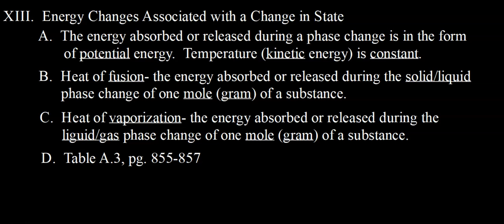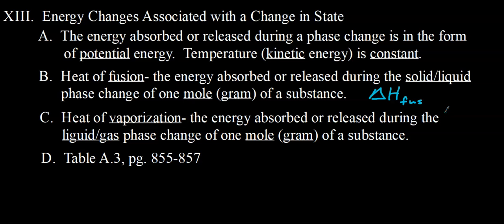One of them is called the heat of fusion. So the symbol, sorry, I don't have room, I would put it to the left. A symbol for heat of fusion is delta H FUS. Don't worry about what delta H means just yet, just change in heat content technically. Delta H FUS, heat of fusion, is a constant for a substance. And so it says the heat of fusion is the energy absorbed or released, again, absorbed if it's an endothermic process, released if it's exothermic, during the solid liquid phase change.